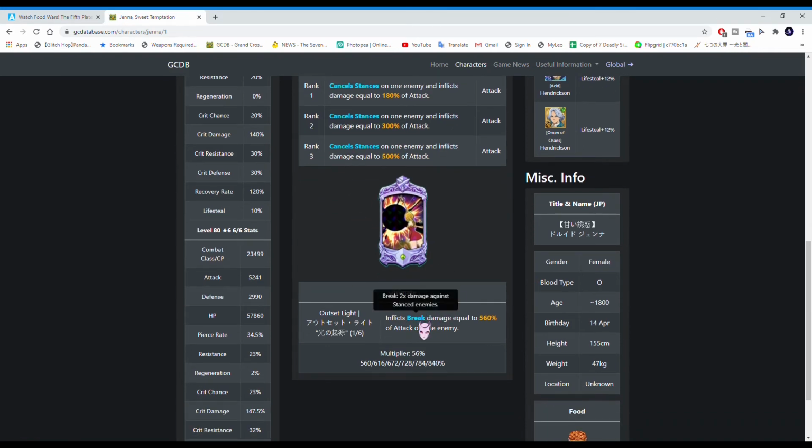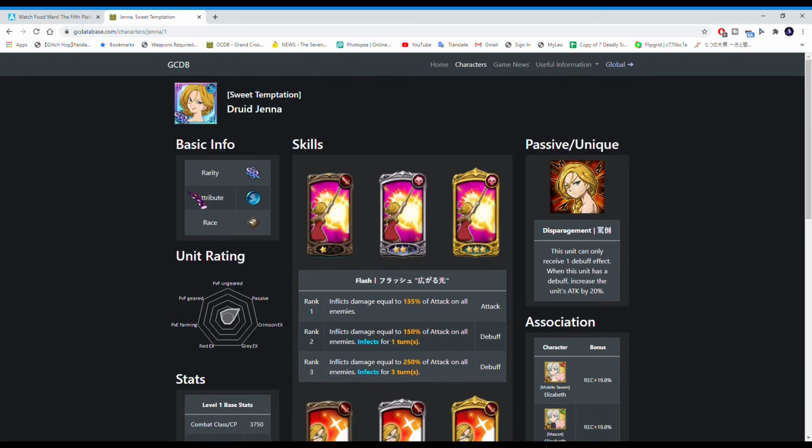And then her ult makes it so that she inflicts break damage. This is not a very common effect, but what it does is that it deals 2 times damage against stanced enemies, and Red Demon throws up stances on phase 2 and phase 3 only, I believe, but once he throws it up, you can just use this and deal double damage. At rank 1, it's a 560% multiplier already, and then you do it times 2, then it's just like 1120 percent multiplier, and that's a rank 1 ultimate.